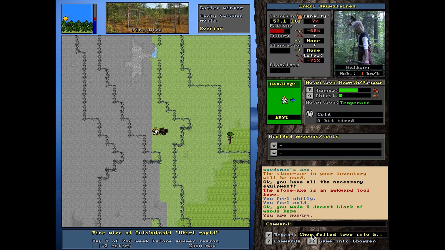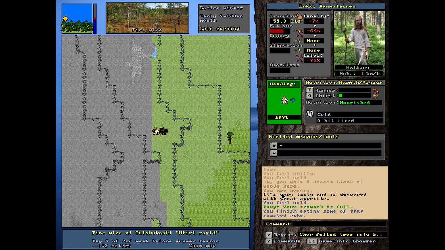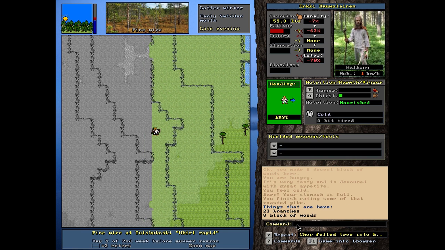Well, maybe we should have some sort of a plural form for the block of woods. Not just put an S at its end. Well, I'm a bit cold and chilly and hungry. Let's eat, sure. More of this roasted pike. You finish eating some of that. There are still branches and blocks of wood here. Block of woods, I mean. That's so silly.